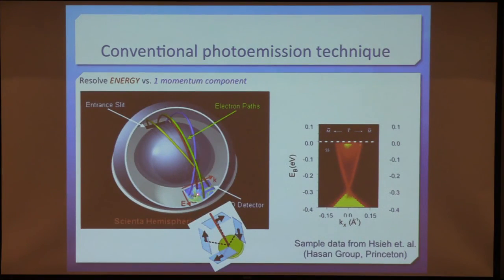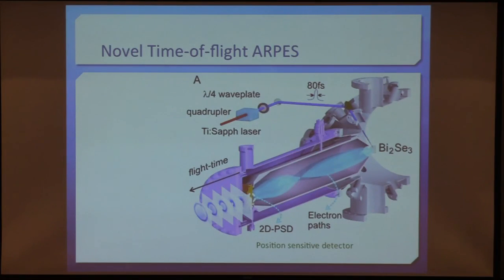But this only works for a given energy and a given momentum, like you get this point. If you want to get another point, then you have to rotate your sample and repeat the same thing again. Now, this was very difficult for me to do, because what I want to do is not just take static ARPES spectra, but I really want to make a movie, right? Because I am interested in understanding dynamics. I'm interested in how, if I excite the system, how does it evolve? So for me, it's not enough just to make one frame. I really need to make a time-dependent movie. This would be very difficult with this detector, because I would need to rotate my sample every time. That's why we don't do this at MIT.